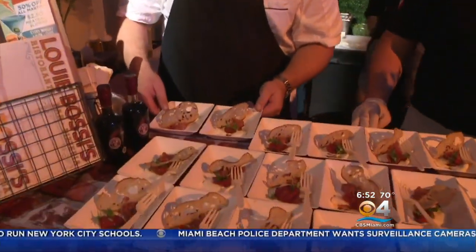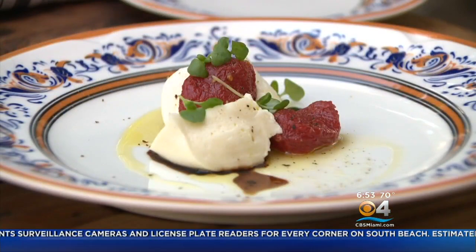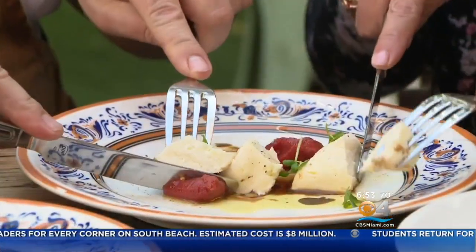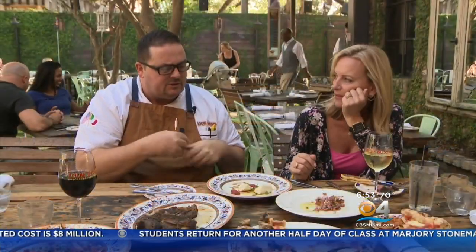They end with the terrific tartare and the homemade pulled mozzarella served at the festival this year. The mozzarella's texture is just perfect. Louie explains: you don't want to overpull it or underpull it — you want to get it to the right consistency so it's creamy and the texture is soft.